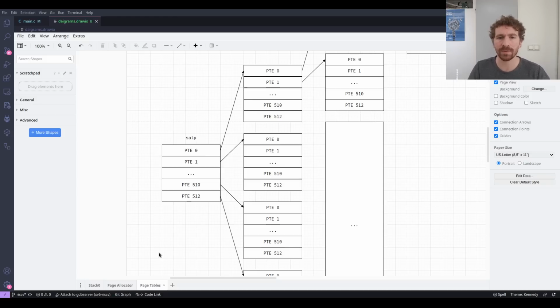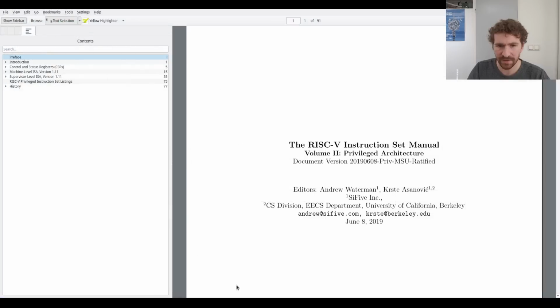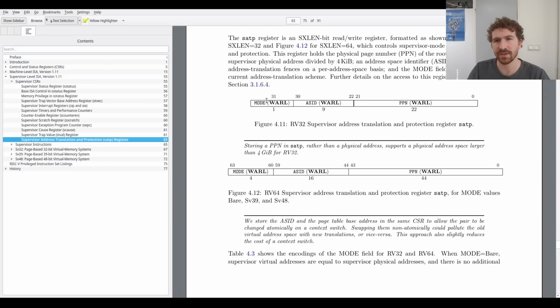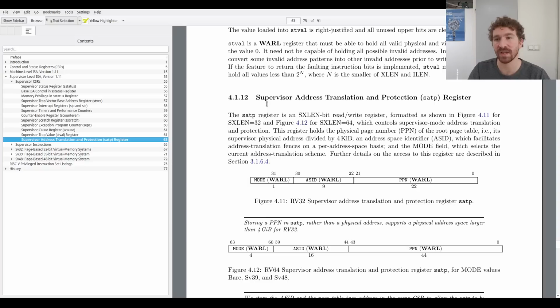The CPU hardware will go and look into a certain register called the SATP register. If we go and look over in the spec here, we can find that register. If we look in the supervisor CSRs, down here, this is the supervisor address translation and protection register. This is a register that effectively holds the address of something called a page table.